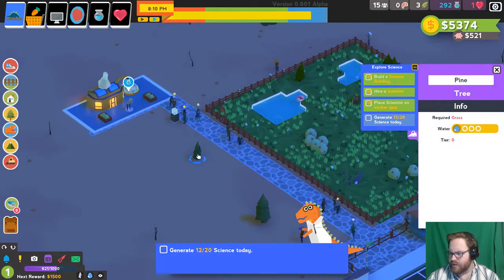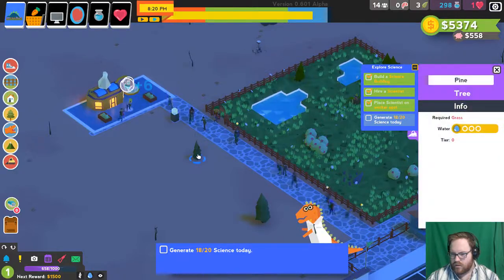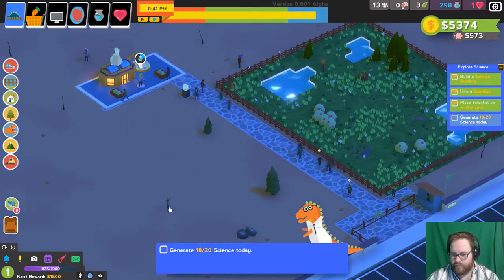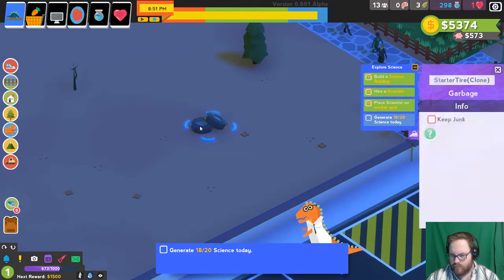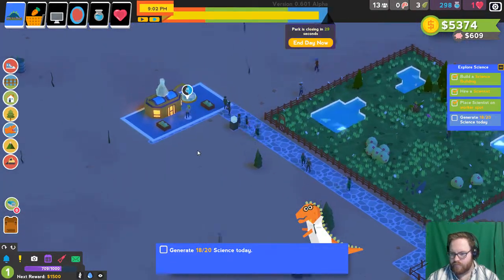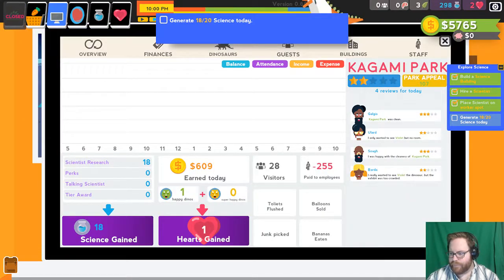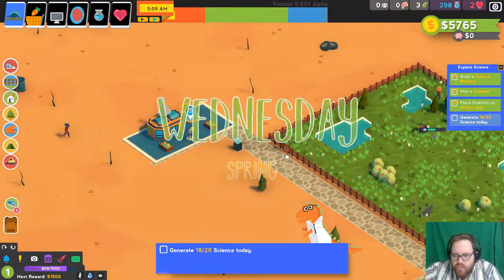Can I demolish this? I don't want these trees here. They're in the way. These tires. Let's end the day. And we'll just go to our next... Okay, well, park was clean. I only wanted to see Violet, but no room. What? I was happy with the cleanliness. I really wanted to see Violet the dinosaur, but exhibit was too crowded. What do you want me to do?